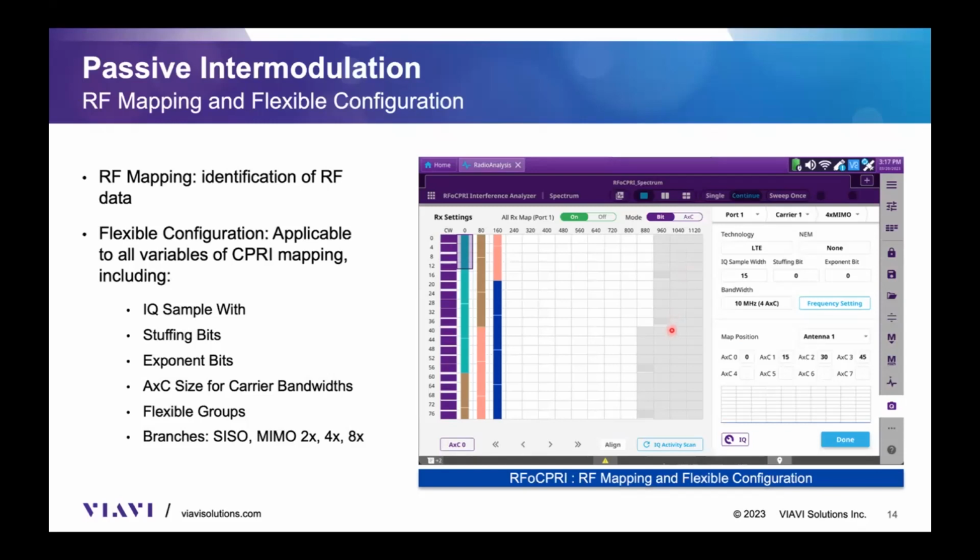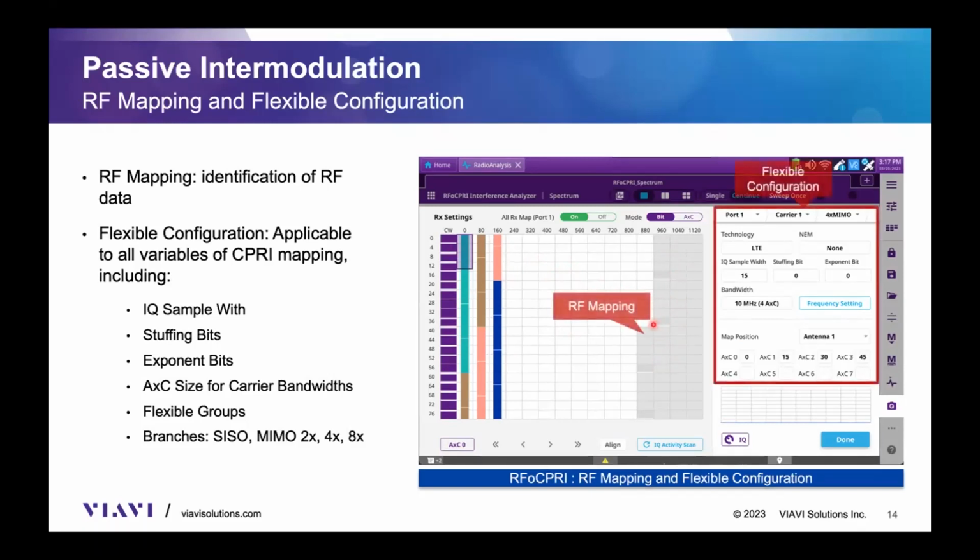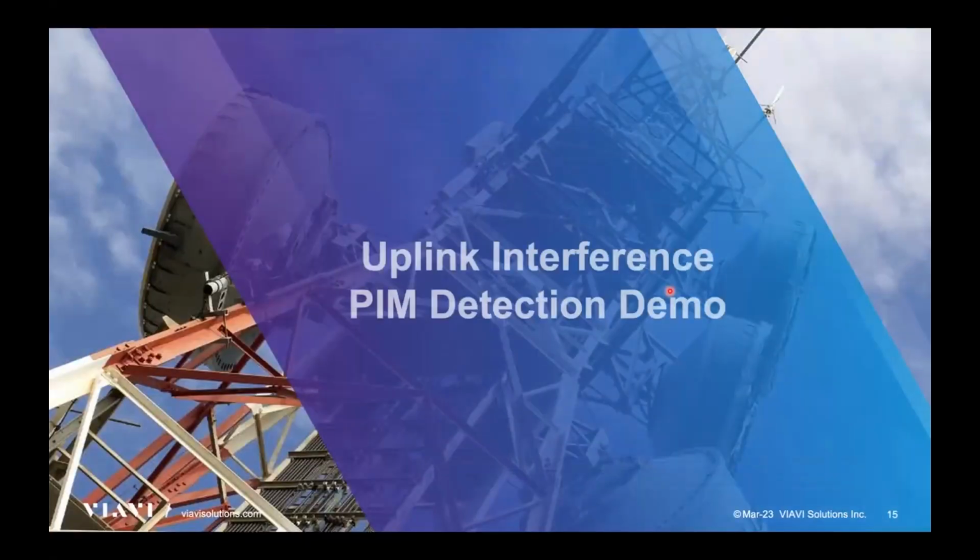Now, we've seen different configurations, and that's totally valid and acceptable, where this data can be at the beginning of the word, somewhere in between, or in the middle of the word, or at the end. In this specific example, we have it right at the end. And here we have a section. This is all the RF mapping, and here we have a section where we can make all different changes in terms of the configuration.